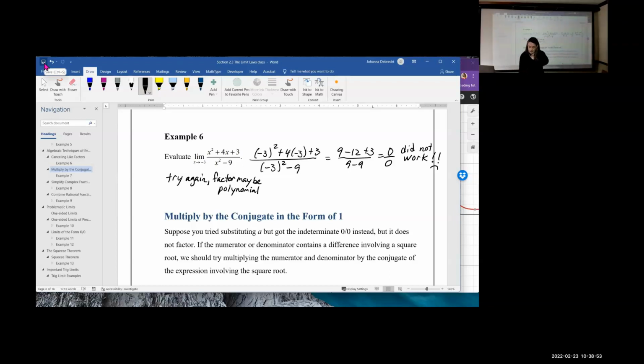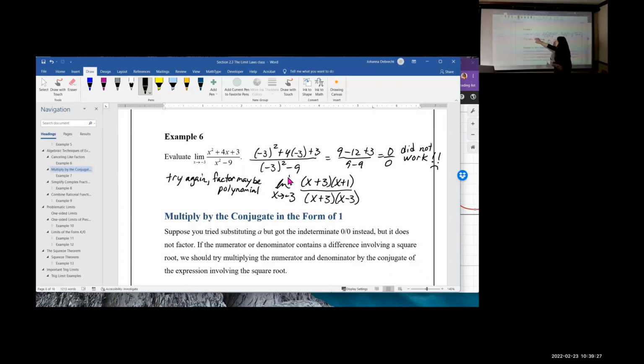All right. So I'm going to factor. I haven't done the limit yet because I had to back up. That didn't work. I got something undefined. When I factor x squared plus 4x plus 3, I get x plus 3, x plus 1, which gives me 3x plus 1x, or 4x in the middle. And when I factor x squared minus 9, I get x plus 3, x minus 3. Does everybody see where that 0 over 0 result came from?